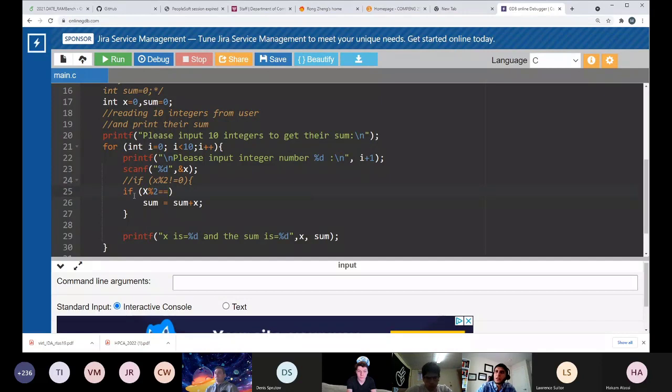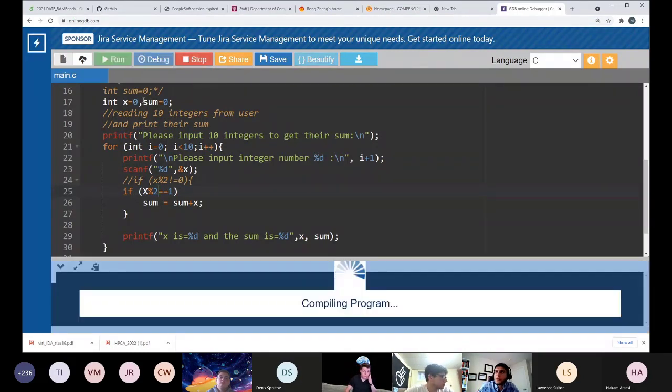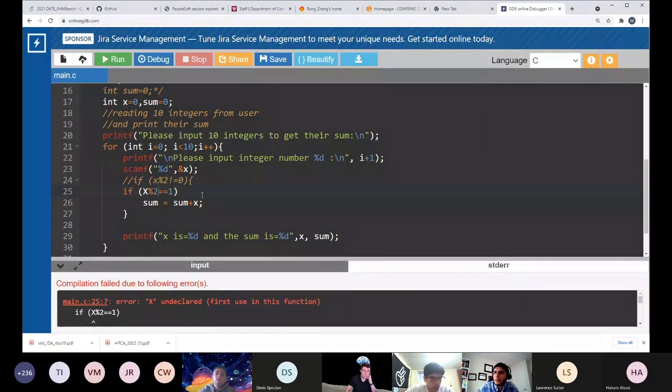If I want to do something like equal, what would I write here? 1, because we're talking about odd. So if x mod 2 is 1, then that's an odd number. It's either 0 or 1, basically because we are dividing by 2. Good. This makes sense. Okay. So let's just try to run this and see what we get.